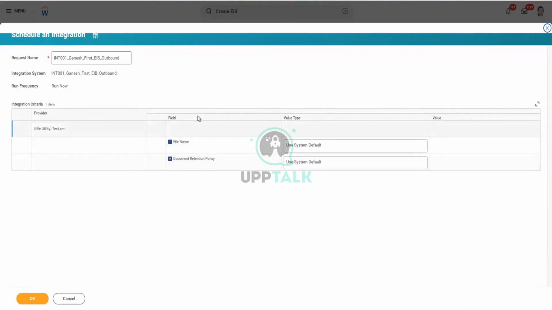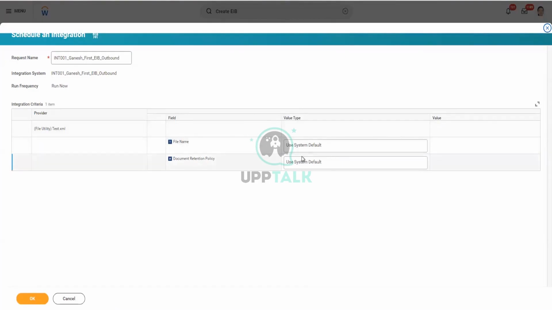Here in my report, there is no launch parameter configured, so it is not asking. If I had used another report where prompt parameters are configured, you would have seen those parameters here when I run the integration. For this report, there is no prompt parameter, which is why you are not able to see it here. If you see, there are two options before running; it is asking for the file name.